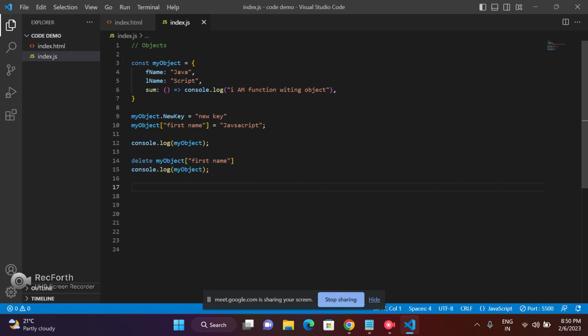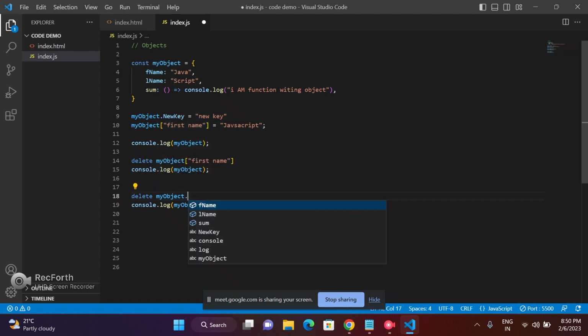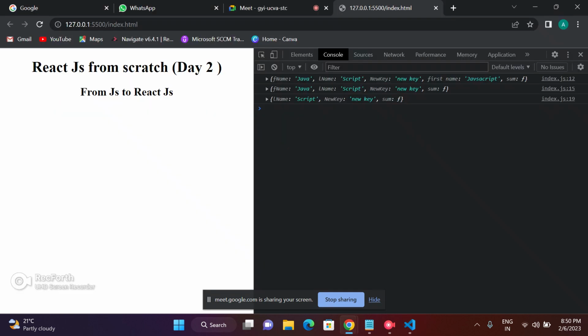Now let's repeat one more thing. We will remove first name. I think using the dot operator also we can do it. Let's see whether using the dot operator we can delete it or not. Okay, now fname.